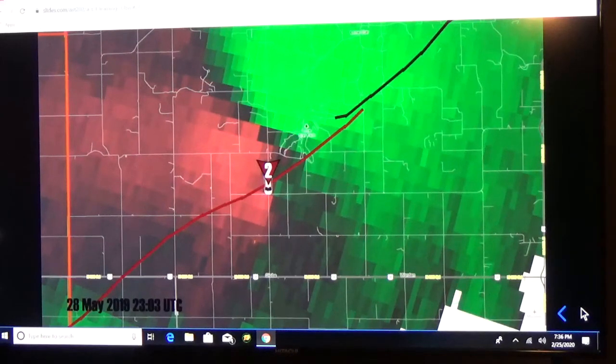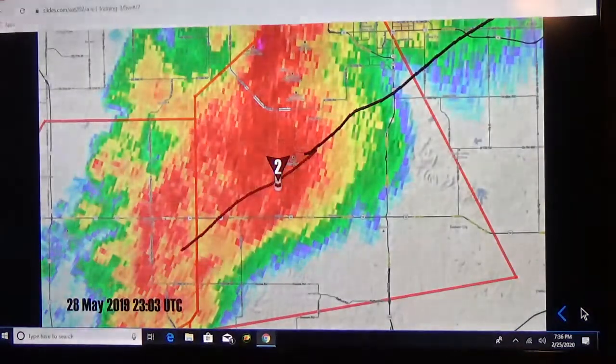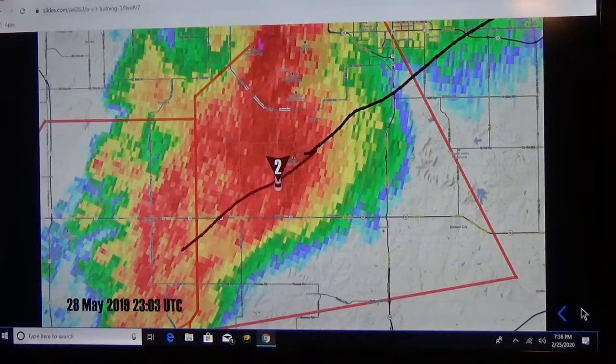Not to gawk at their mishap, but so that we can understand what it's like to be in such a situation and hopefully learn from it. This is shot from the third van in the line, the third and fourth vans being the ones thrown from the road. However, even though they didn't roll, all four vans were likely subjected to the tornado's winds, as indicated by additional footage from the lead van not shown here, and also the surveyed damage path. Note how difficult the rain-wrapped tornado is to see, and how little visual warning the chasers get that they're about to be struck.